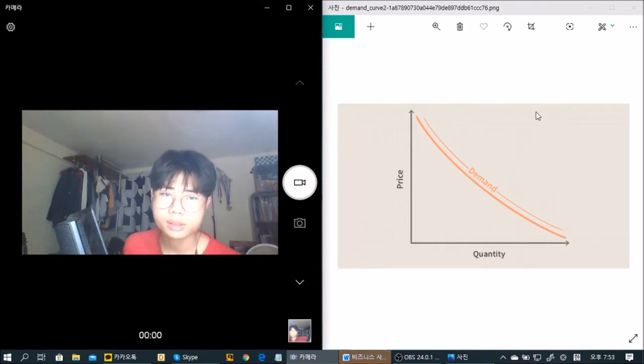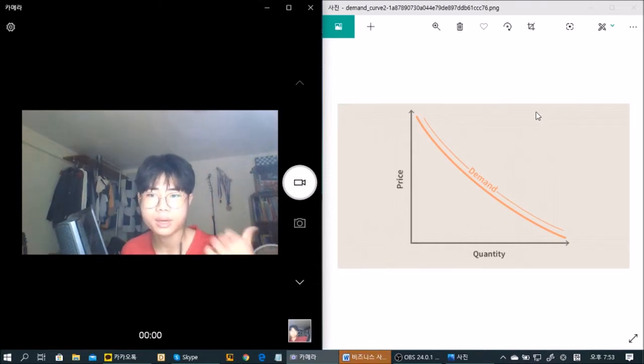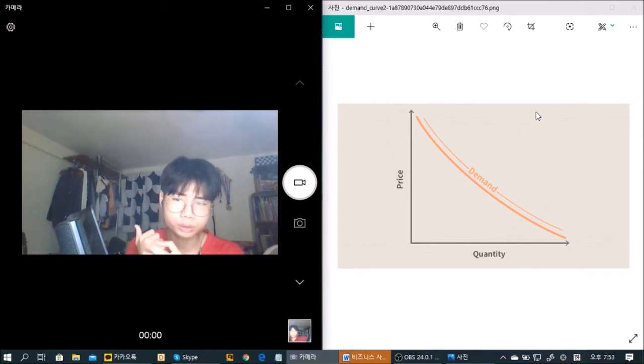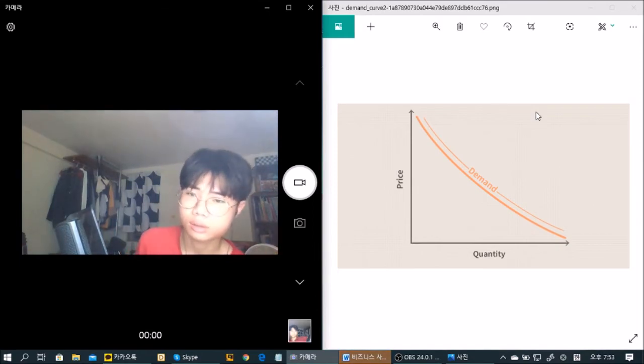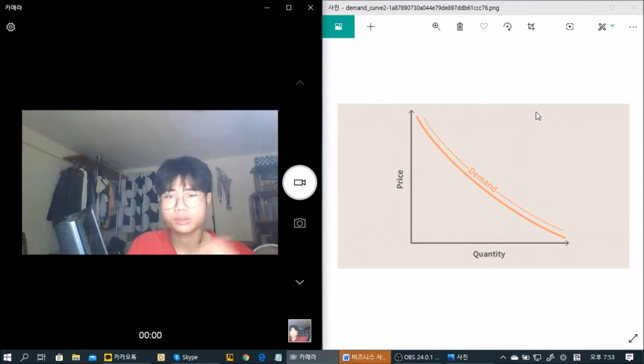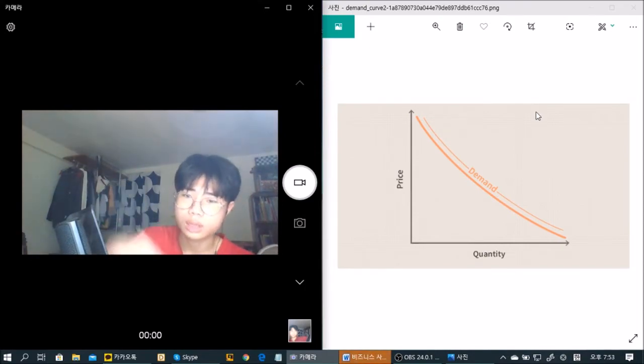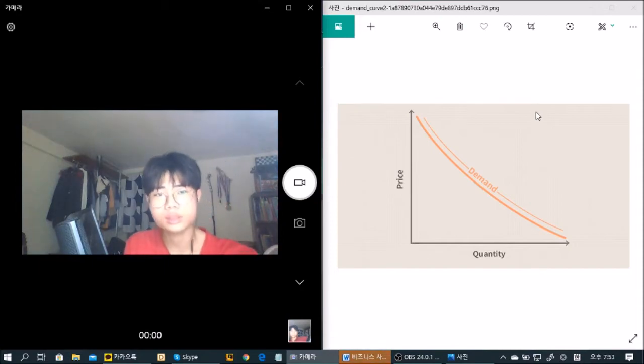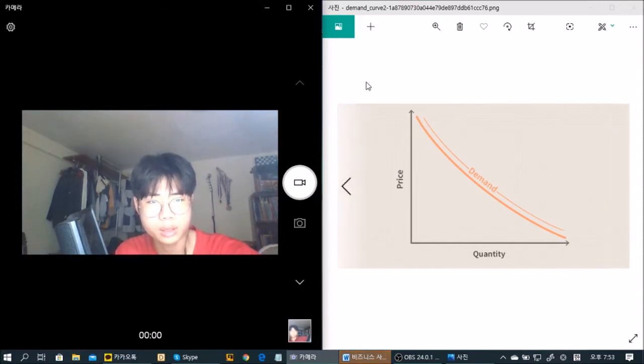But what happens is that as demand increases, the quantity of output that the market will produce will increase to match the rate of demand. But as the number of output increases, the prices fall down. And that's the graph that shows this. As quantity increases, prices decrease. This is the graph of demand.